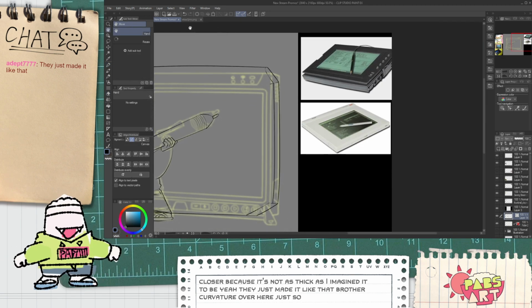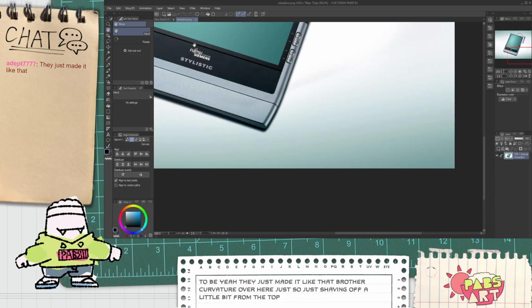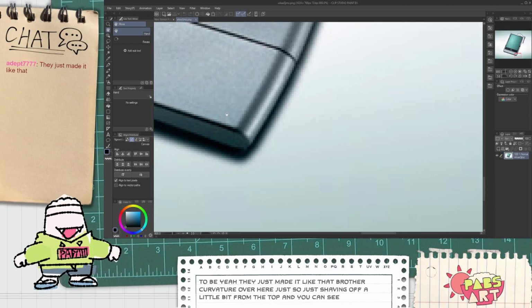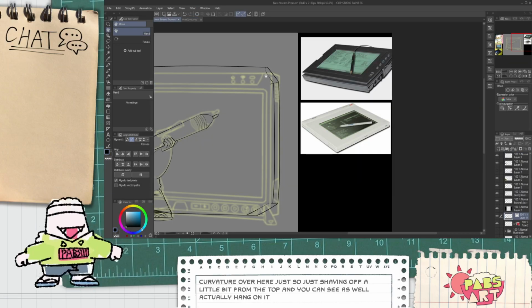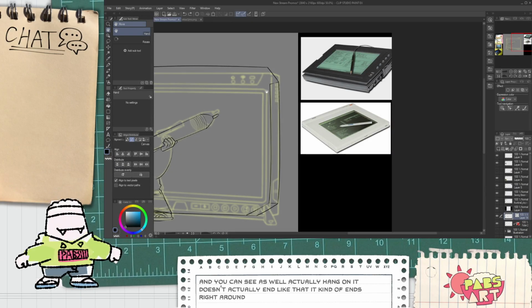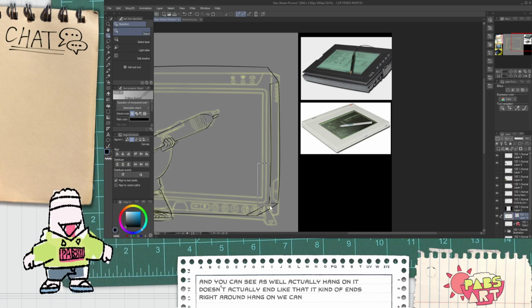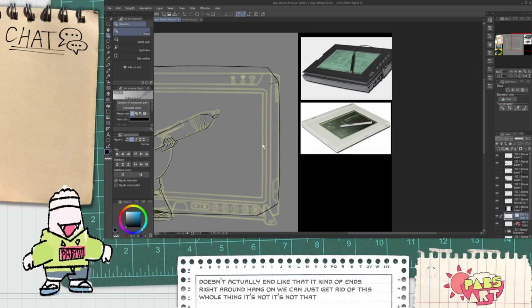Just shaving off a little bit from the top. And you can see as well, actually. Hang on. It doesn't actually end like that. It kind of ends right around... Hang on. We can just get rid of this whole thing. It's not that difficult to replace.